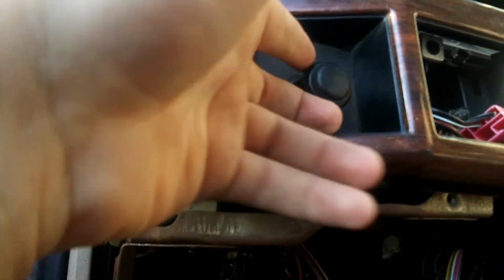Now, hopefully this thing lasts for another 30 years. That would be really nice. Maybe even longer, because it's made out of better parts.